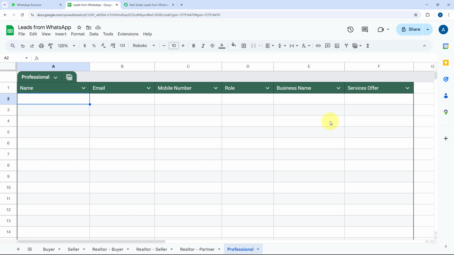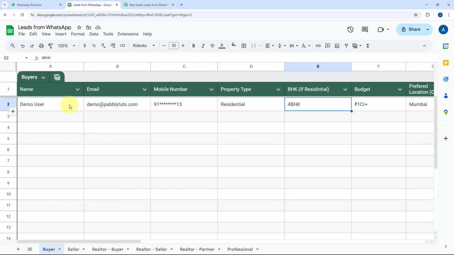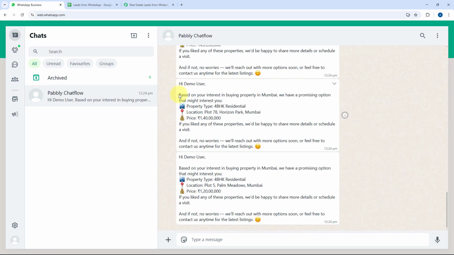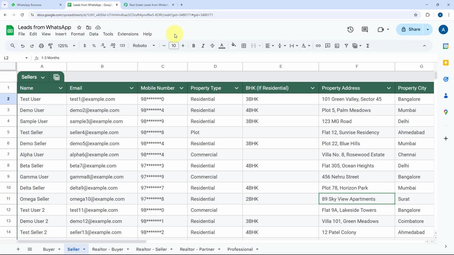So we have created this automation of lead segregation and adding the leads in your Google spreadsheet as well, and also to fetch the seller details or seller properties from our database and send it back to the buyer in the same chatbot instantly. Now to build this kind of complete system, we have used Pabbly Chatflow to create the WhatsApp chatbot, and we have basically sent the details of Pabbly Chatflow at last to Pabbly Connect, and using Pabbly Connect automation, we are going to enter the details in our Google spreadsheet.